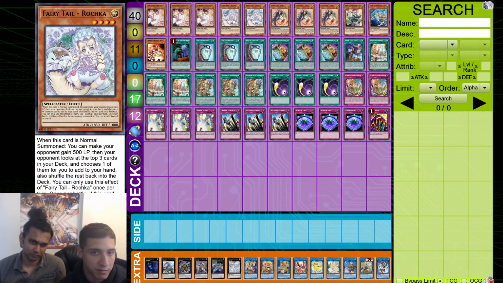And this deck is playing to be as consistent as possible, with a bunch of traps. What if you just show three traps? That's it. Yeah, exactly. It's definitely giving me some broken cards. I'm definitely thinking this is like a slower control deck.